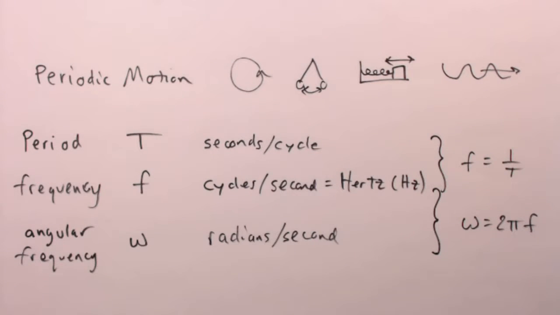I should also mention that in the case of circular motion, we often use the word revolution instead of cycle. So cycle is a generic term that applies to any kind of periodic motion, but a revolution means one complete cycle of circular motion.